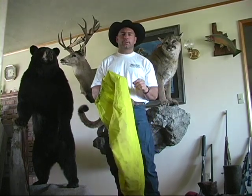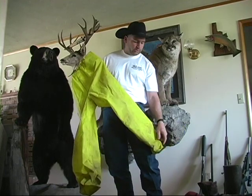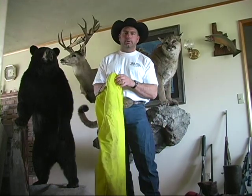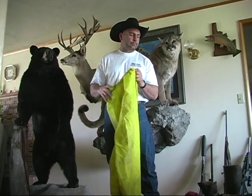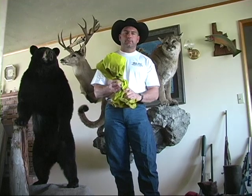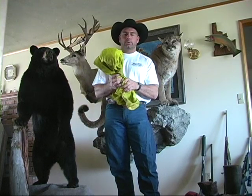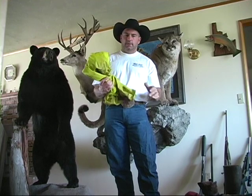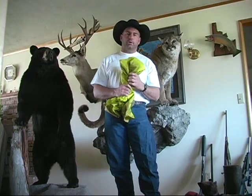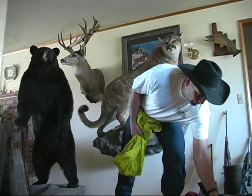There's a lady here in town named Mary Skeen who also makes clothing, and she makes some really nice rain gear that you can zip right up your leg without having to take off your boots either. Anyway, bring something lightweight. Don't worry about the color, don't worry too much about the noise unless you're bow hunting, and very few of our hunters are bow hunters. Make it lightweight, something you can carry with you during the day that's not going to weigh a ton. And make sure it's waterproof.